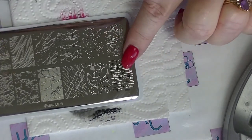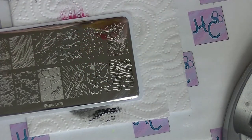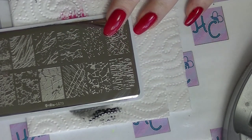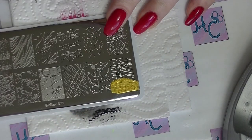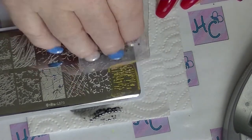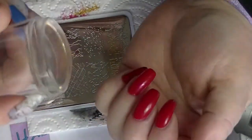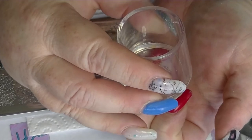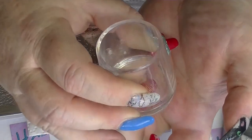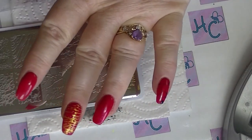Okay, so I'm going to use this image right here. And some gold Born Pretty stamping polish. These are all Born Pretty stamping polishes that I'm using today. One thing to remember when trying to stamp is to be gentle. So gently scrape over. Don't push down too hard when you're scraping over the stamping plate. Just be gentle with it.